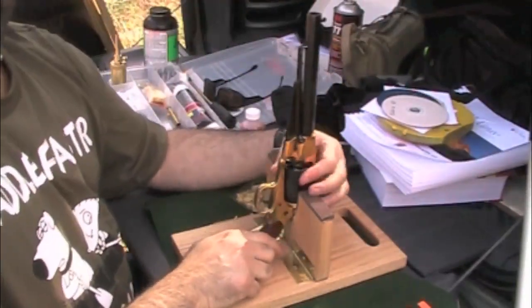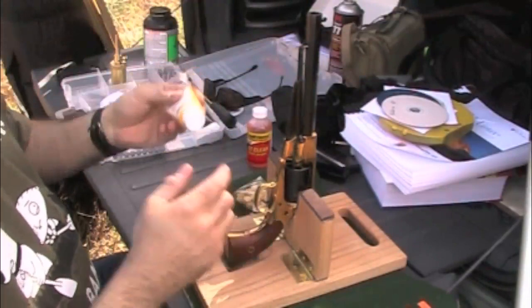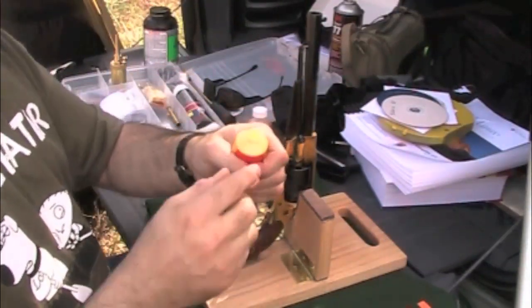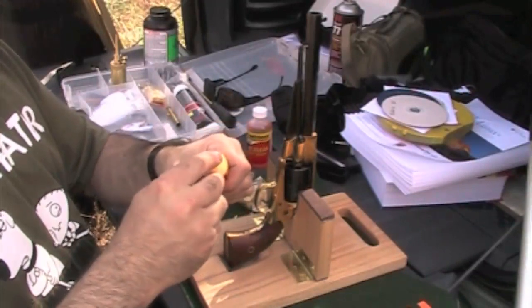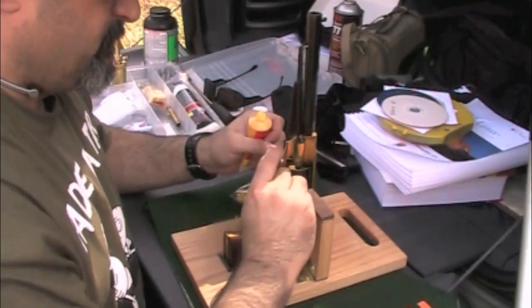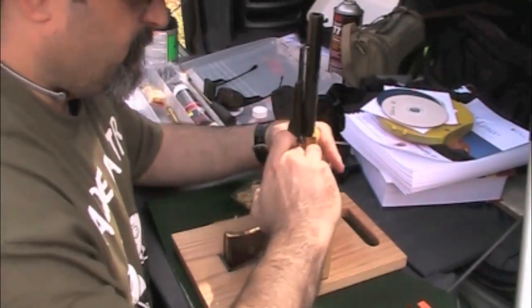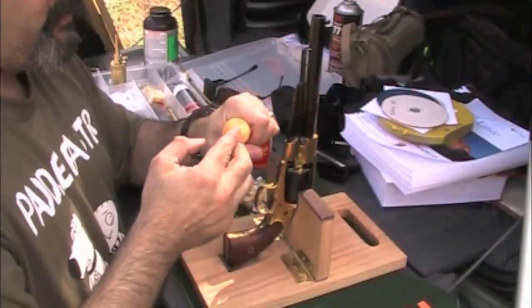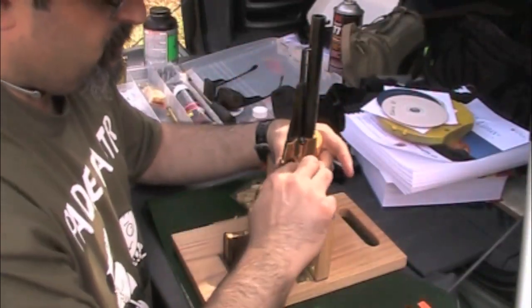Okay, so there we go. All the balls are down in there. Now what you could do to also help with lubrication is take a little bit of Wonder Lube and put that down each one of these cylinders in here. Again, it helps lube it and also helps prevent chain fires.